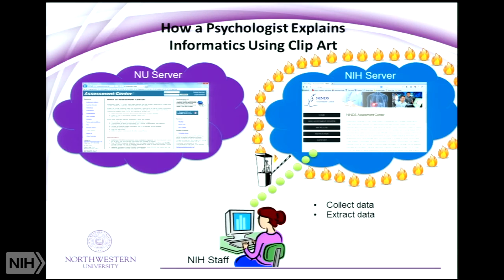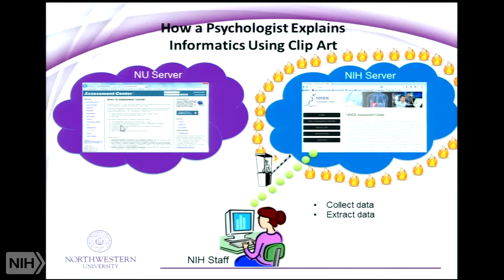they extract data. Now, the genius of this system, and I attribute this to Monica and her team, is that what this means is that as new instruments are developed, as we heard about adaptions and new short forms, new domains are developed and loaded into Assessment Center, they're automatically available here. We don't have to go through any additional process of pushing things over. They'll be part of the library and you can use them. So it's good for sustainability that you'll always have access to the new instruments as they join the library.